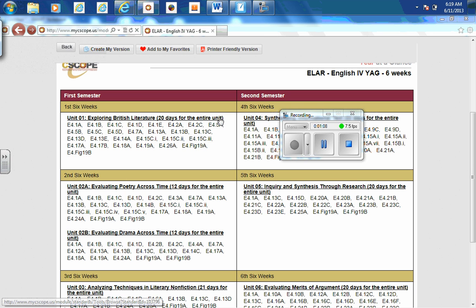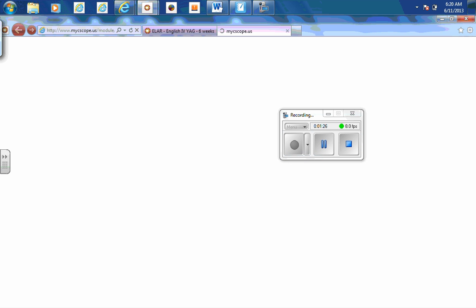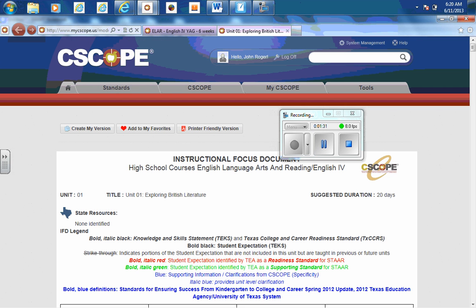If you notice, Unit 1 is exploring British literature. Again, I'm a real person. One of you yesterday talked about British literature being kind of old, hard to read, etc. But when you actually look at what exploring British literature is supposed to be, what you discover is that there's no rule that says it has to be old British literature written around the Saxons and whatnot, the way it's been taught over the years.